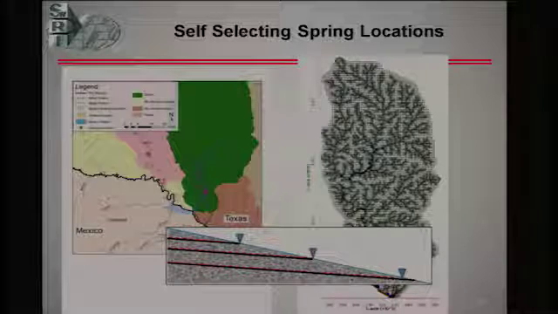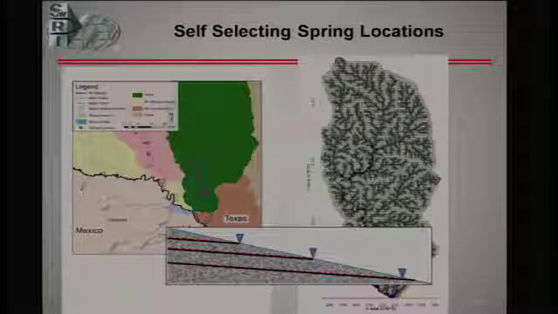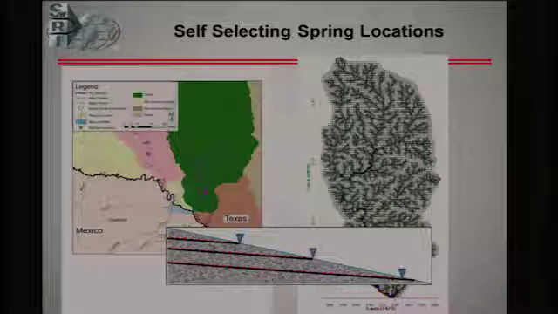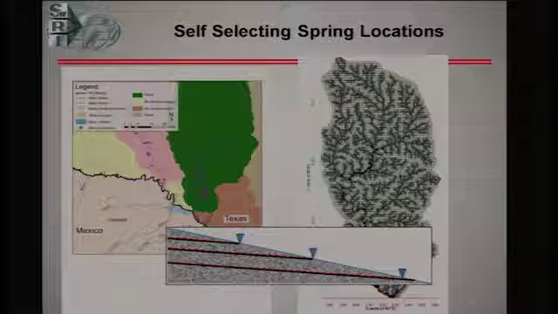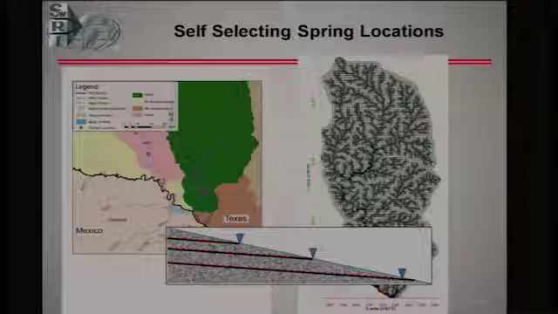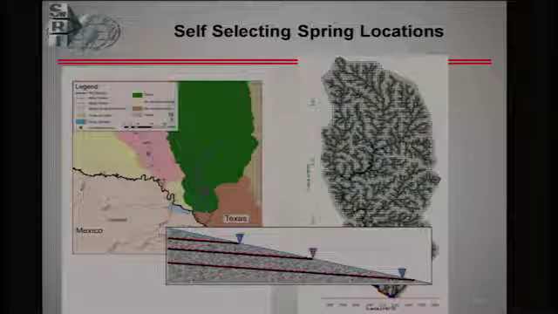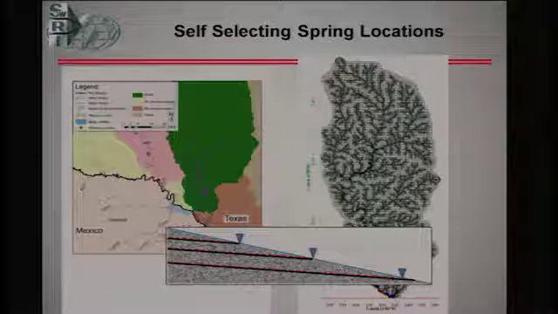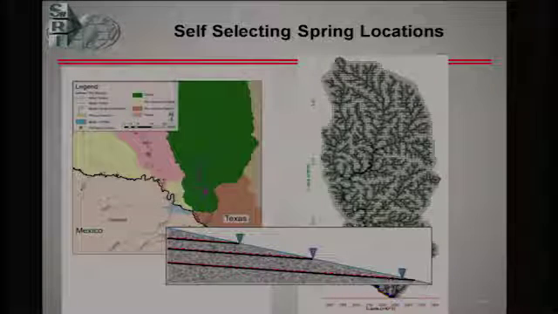And so what we saw, and this goes back to what I was talking about a little bit earlier about the gaining system. What we were really impressed with was how well this system replicated where the springs are in the watershed. That's because, once again, it's an unconfined system. So from really high precipitation times, when you're getting a lot of recharge, to low, you're only changing the groundwater level by parts of a foot or a foot or so.